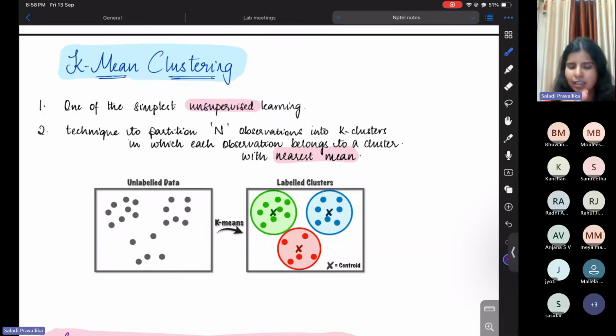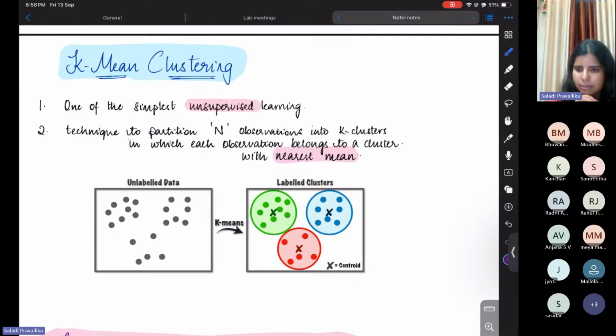So far we have seen K nearest neighbors, right? That is supervised learning, and that's a classification problem that we have looked at. And now we are going to look at K-mean clustering. K-mean clustering is a type of unsupervised learning. In the previous examples that I have given, the cluster is marked as class A or class B. But when we are just given some kind of data with no labels at all, then we can apply K-mean clustering to it.